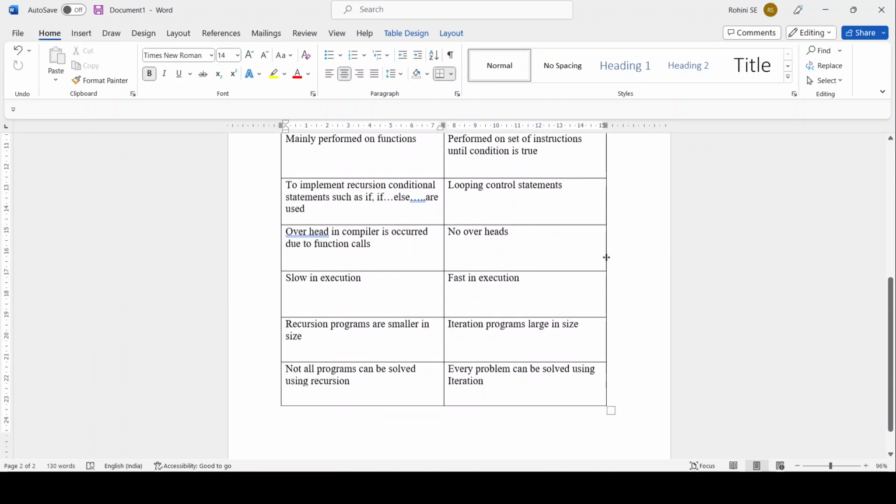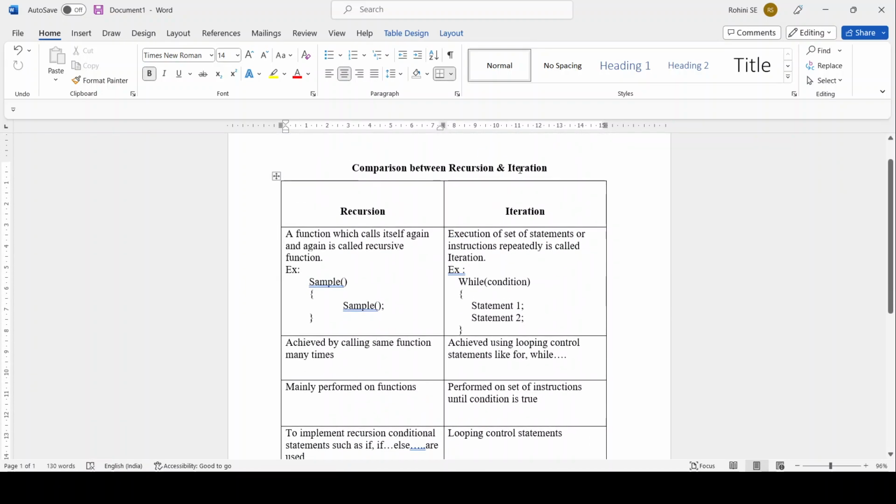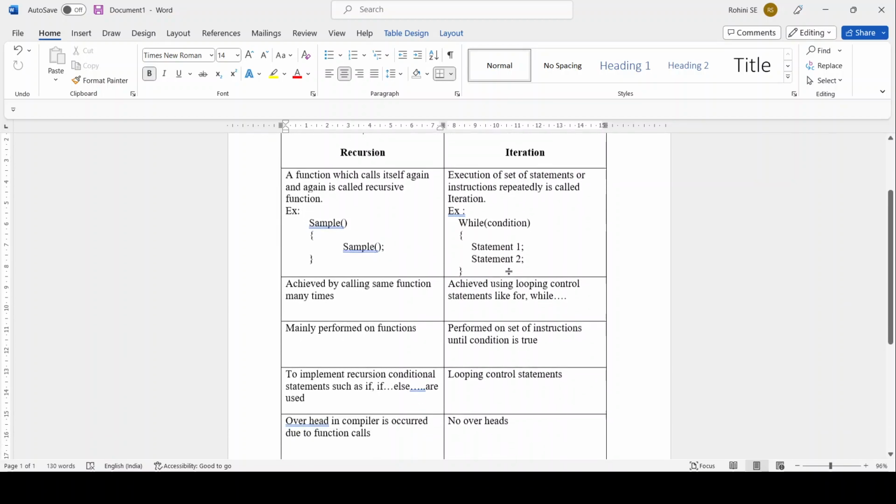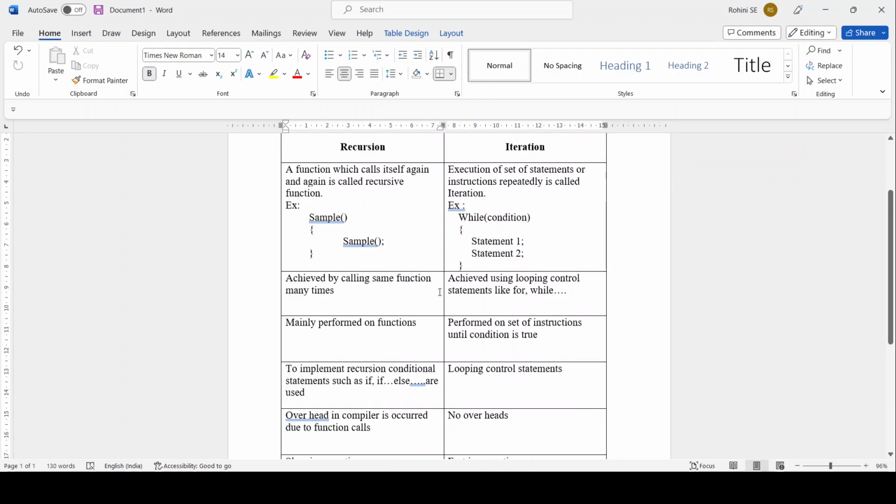Let me give an overview of the comparison between recursion and iteration. The first point is the actual definitions. When a function is called again and again, it is called a recursive function. When a set of statements is executed repeatedly, it is called iteration. Recursion is achieved using a function; iteration is achieved using looping control statements.